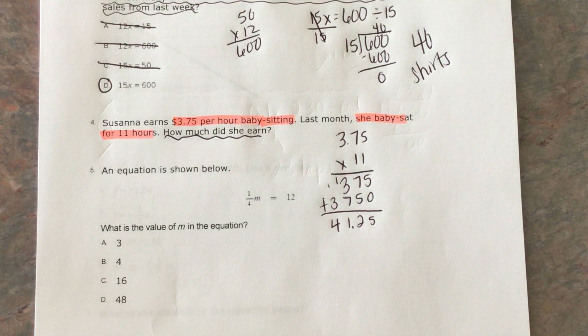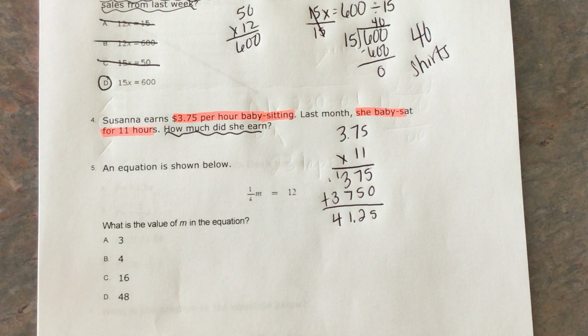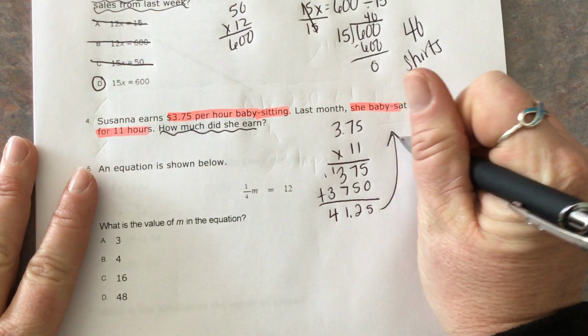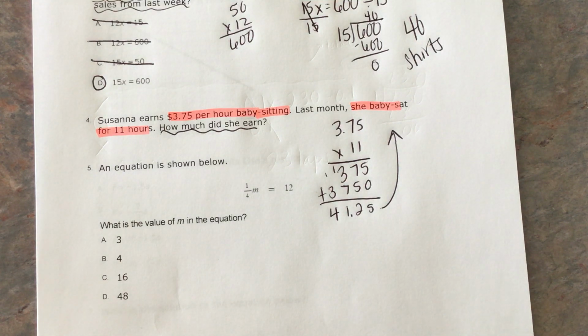And you'll notice about this question, what do you not have the option of? Like with number 4, what do you not have? You don't have multiple choice, and we bombed the ones that are open response. We bombed that on the benchmark. Not because Andrew didn't know how to multiply, he just made a simple mistake. But you don't know if it's a simple mistake because you don't have anything to check it with. So please be very careful when you're answering open response questions. So yes, she made $41.25.